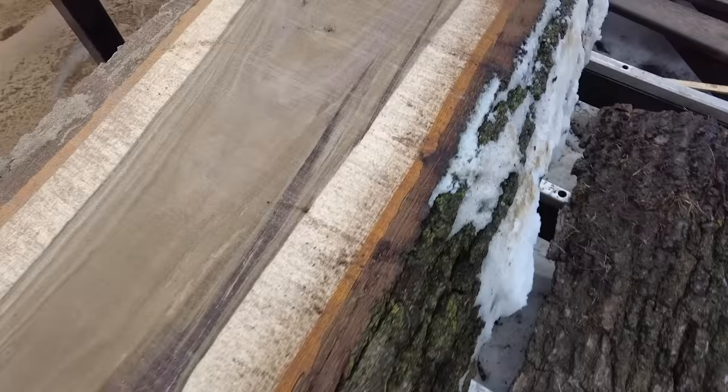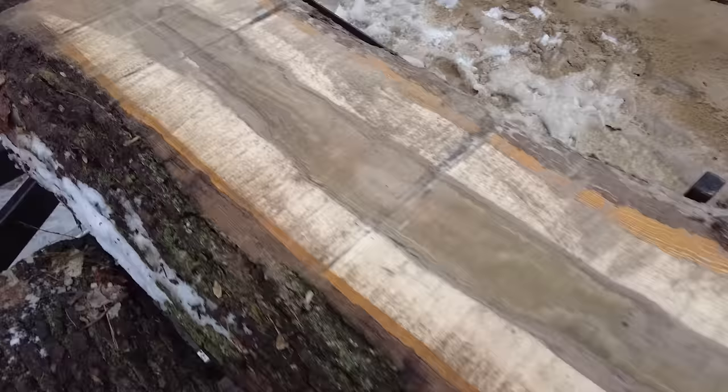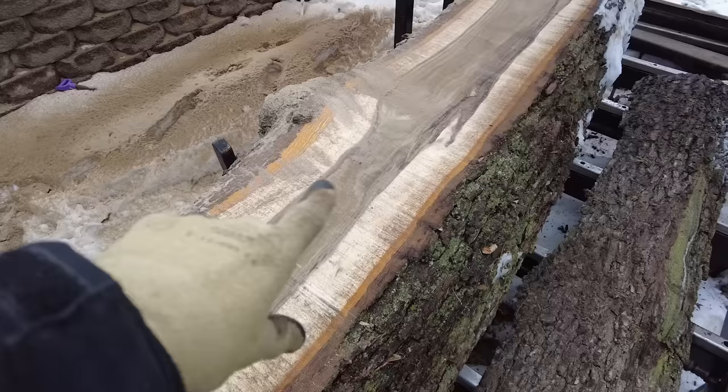So anywhere where you see these streaks of oxidation, where it's actually the color it's supposed to be, that's a crack. That's infiltration from the outside kind of getting in here. So all this is structural defects. But it's cool looking though. Not really a whole lot right now, but you know, that's walnut. We're kind of getting into the hardwood. We got the sapwood here, and we'll get into the hardwood.